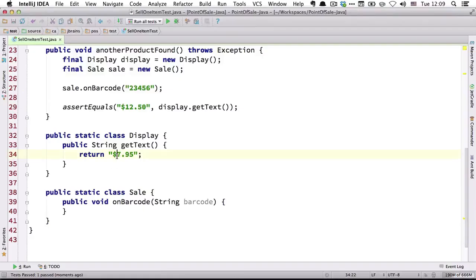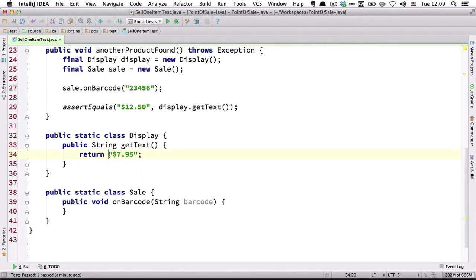So in order to move the output closer to the input, I want to move this $7.95 into the onBarCode function. That way, onBarCode can decide whether it should be $7.95 or $12.50 depending on the barcode coming in. That means that we need sale to have a connection to the display so that the sale can tell the display what to display.